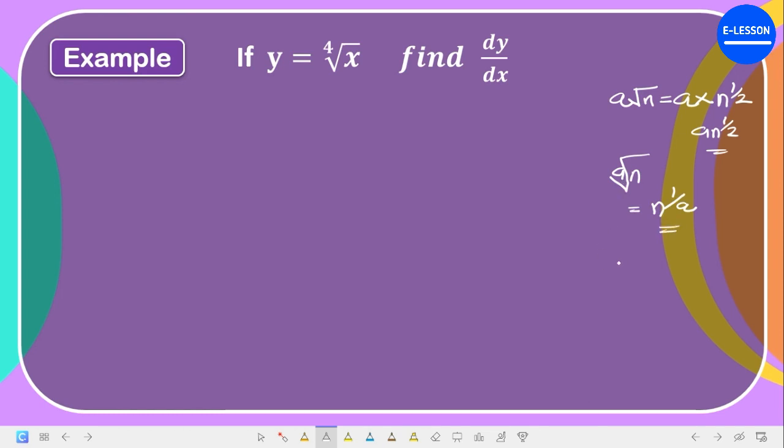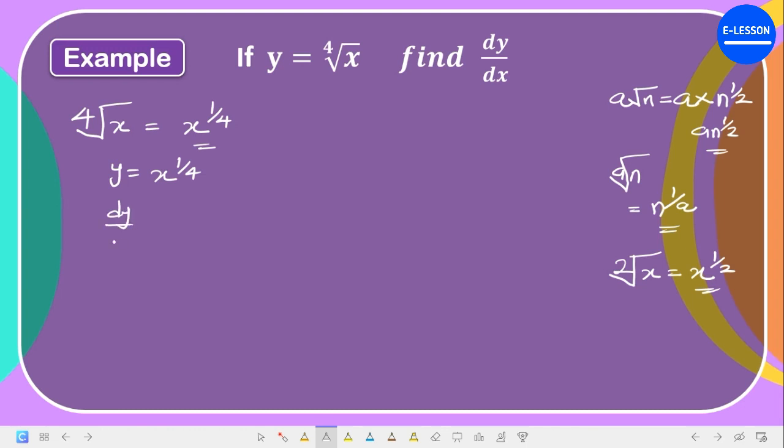So if I have, let's say 2, then root with the root inside, let's say x, this will be what? x raised to the power of 1 over 2. What is in this outside root here? So in this case that we have 4 roots with the root, the 4 inside the root x, this will be written as x raised to the power of 1 over 4. So we can say that our y now is equals to x raised to the power of 1 over 4.